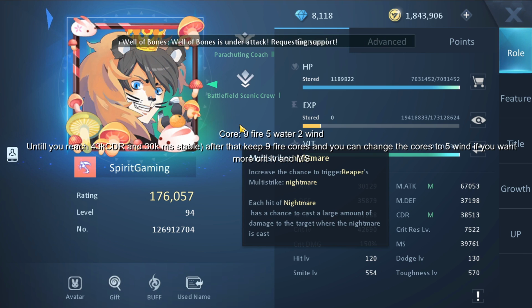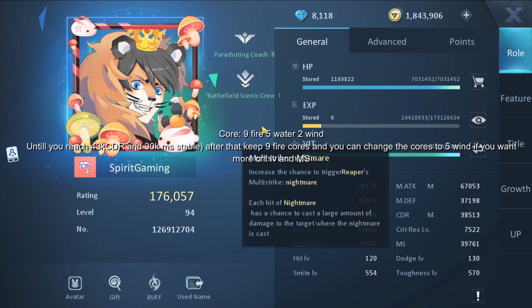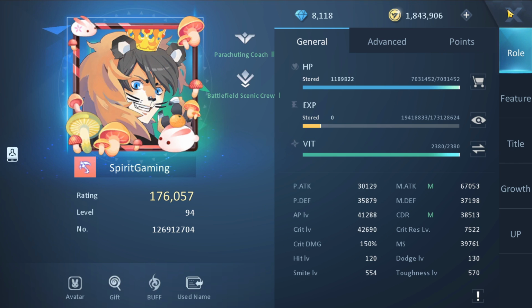Multi-strike is very important, but for free-to-play players, 30,000 might be enough for now. Of course, at level 100, the game totally changes, and the gear stats we get are gonna be insane. After that, maybe multi-strike will be at least 50 to 60,000, basically doubled. But for now, until level 100, we don't really need that much more multi-strike because it's kind of hard to get. Although, as I said, for pay-to-win players, it's not that hard to get.